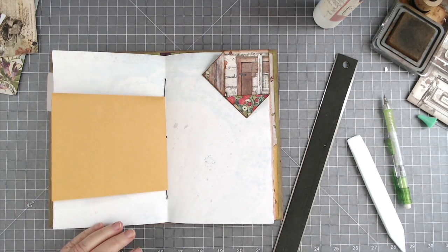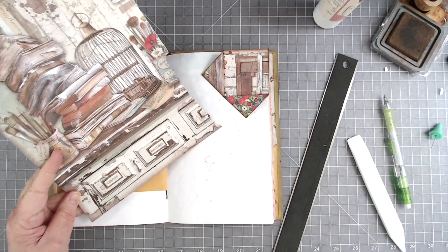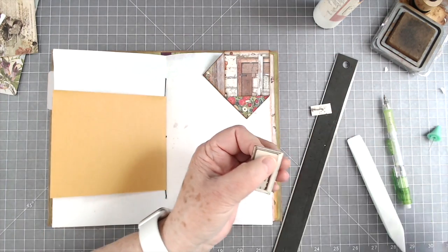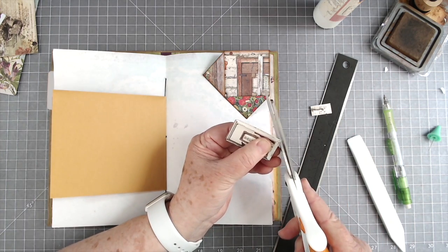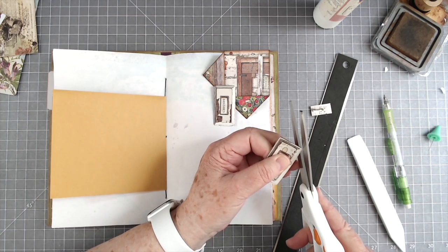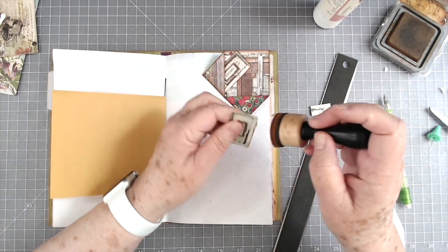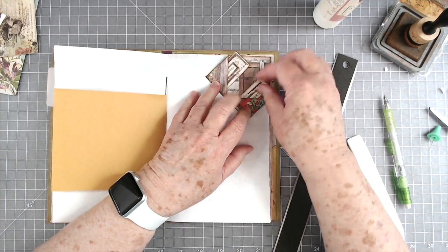Okay, there's that one. Then let's put some little cards in there. And I think I'm going to cut these little drawer fronts out like right there and let that be the cards that go in there. Okay, and then I don't think I'm going to trim the edges on these. I might just snip the edge just a little bit, so it looks more like that drawer front. Okay, I'm going to put a little bit of ink on it. Okay, and there we go.